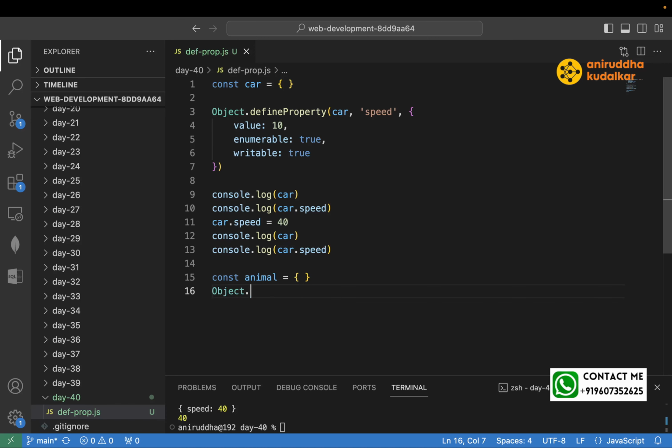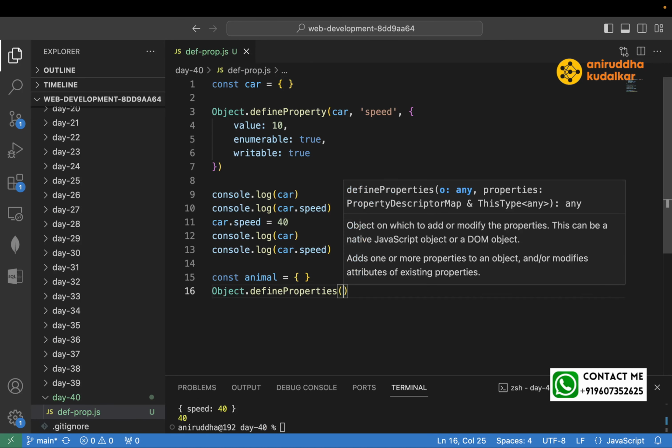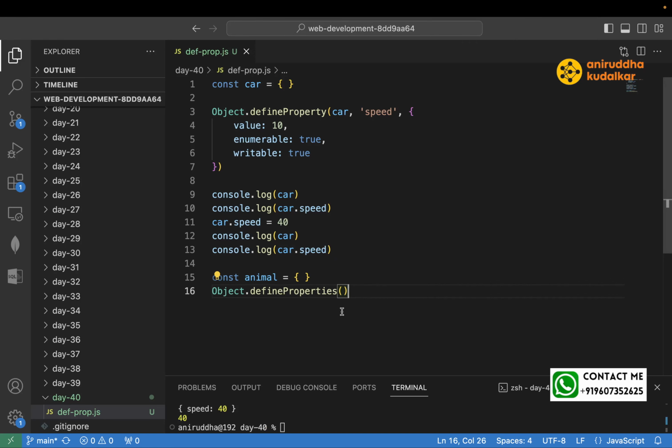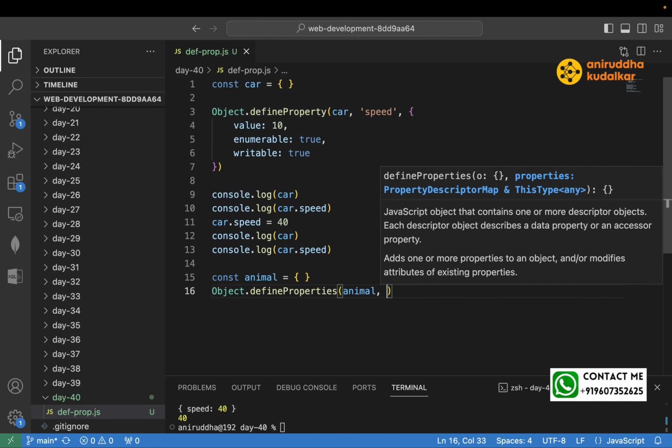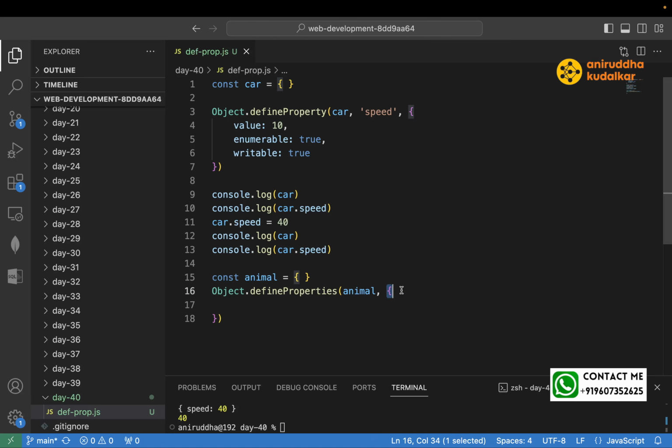With Object.defineProperty we can define one property, but with Object.defineProperties we can define multiple properties. Here we say which object we need, the animal object, and then the descriptor, in the second bracket.